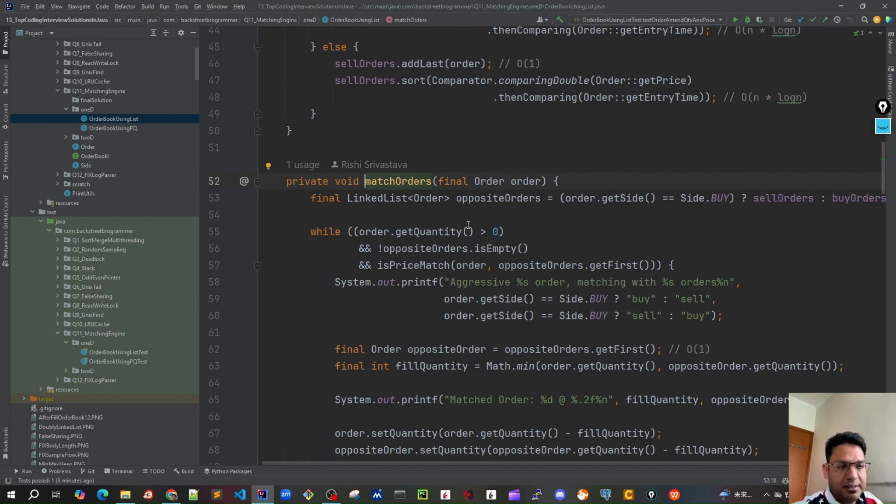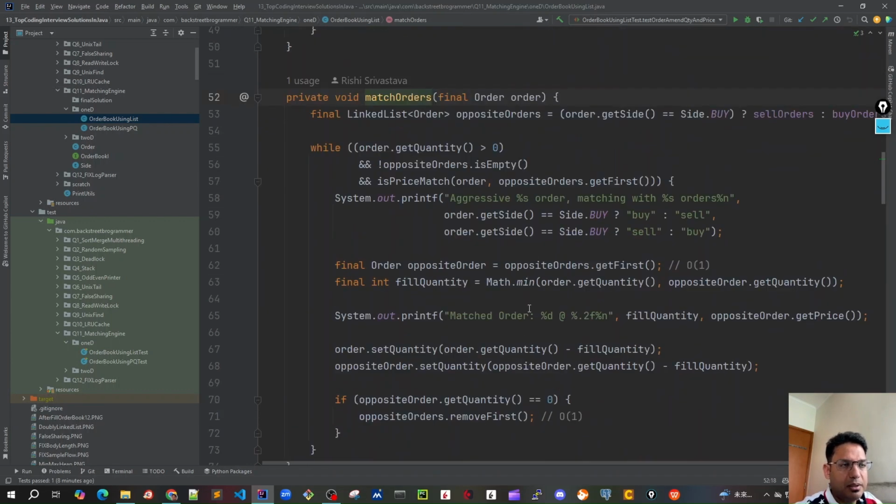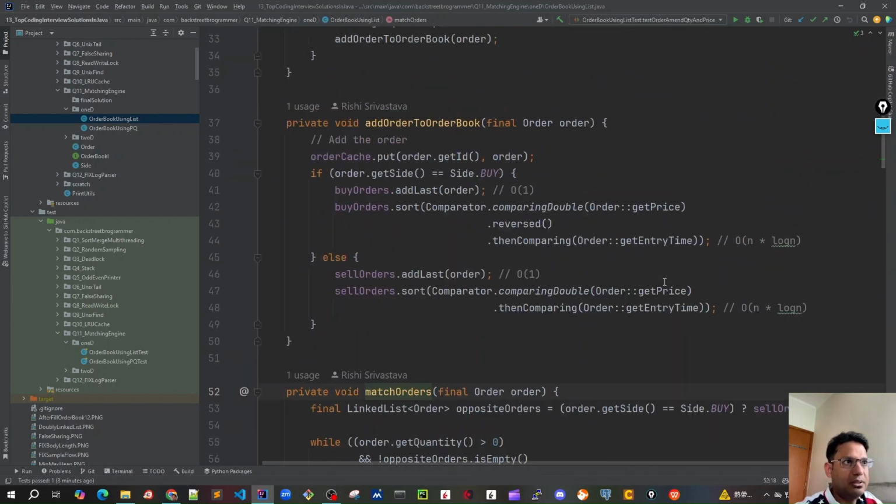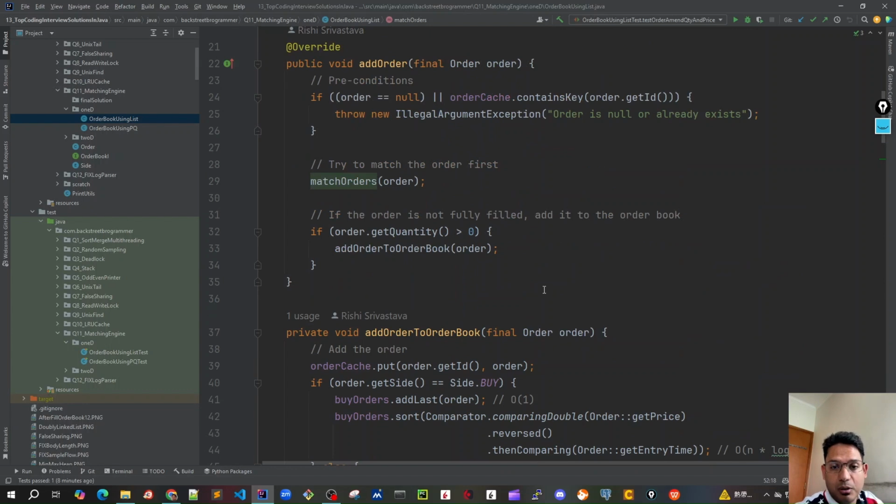We have discussed in detail how the matching works, and it can take O(1) time, or it can take O(n) time, because every time it will try to get the best order from the opposite side. It will always try to match first and then add it back.